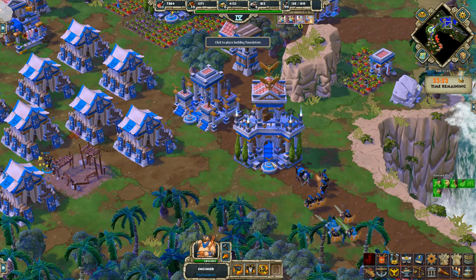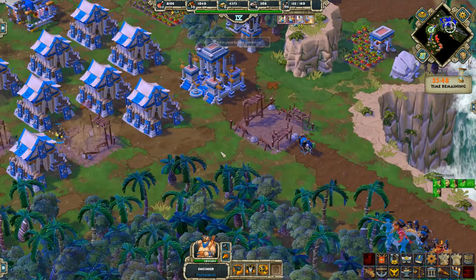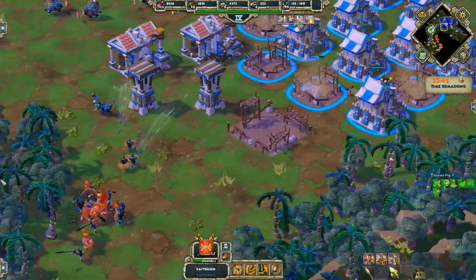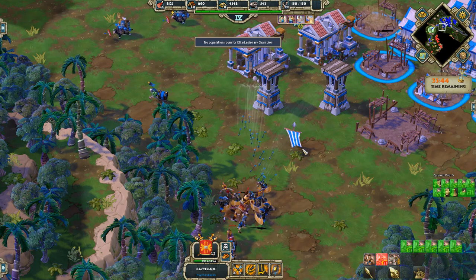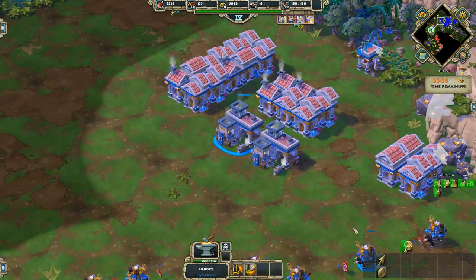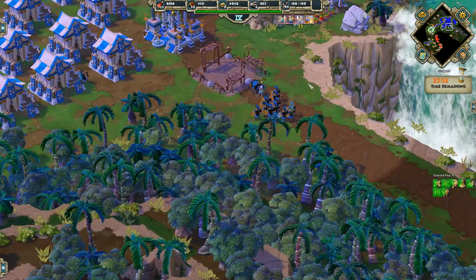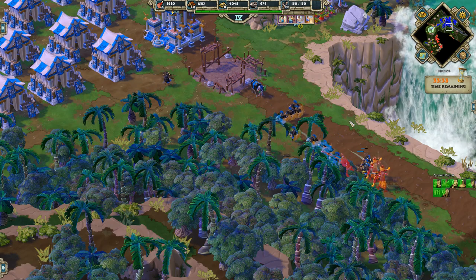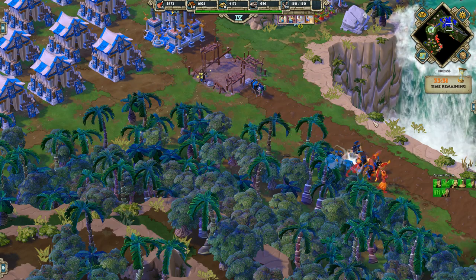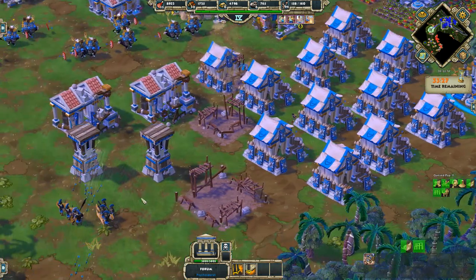Can leave it there. Let's put this here. One over here. Use it as a defensive structure, because why not? I think I got my onager upgrade. Yeah, legionaries, strong units. Really strong units.